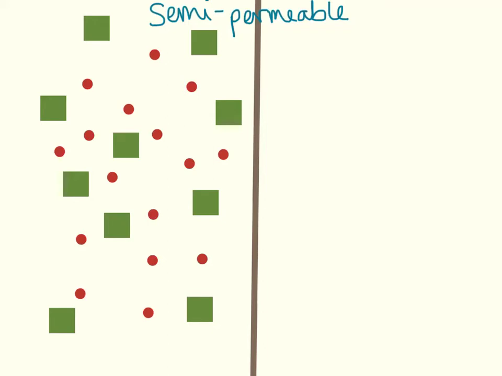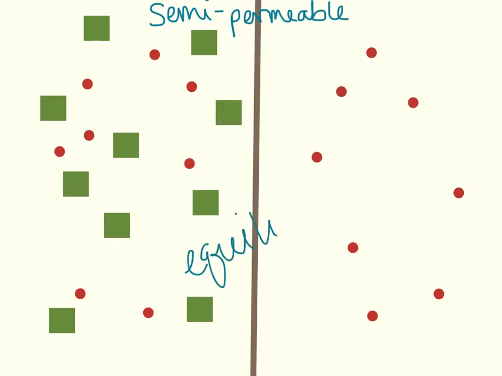So what would naturally happen, remember all of these molecules would really be moving around slightly, but what would happen is all of these little red dots would pass through that plasma membrane, the semi-permeable plasma membrane, until they've reached equilibrium. So let's see, 1, 2, 3, 4, 5, 6, 7, 8, 9, 10. 1, 2, 3, 4, 5, 6. All right, so now these red little circles are at what we call equilibrium. So initially we had a very high concentration on this side and a low concentration over here. Now the concentration is equilibrium.